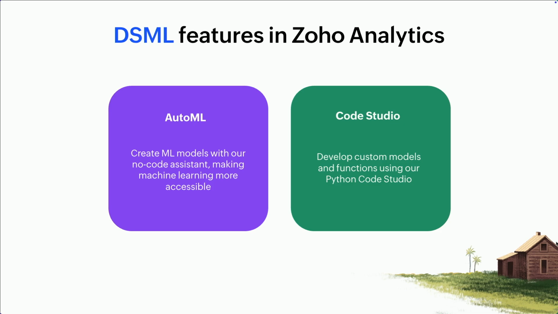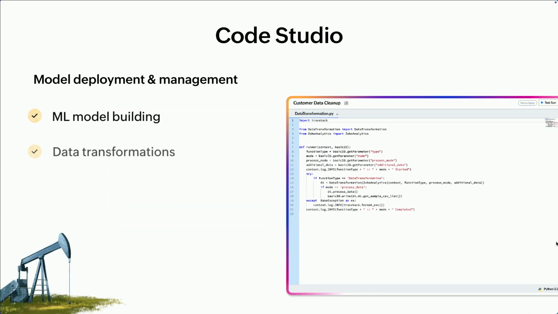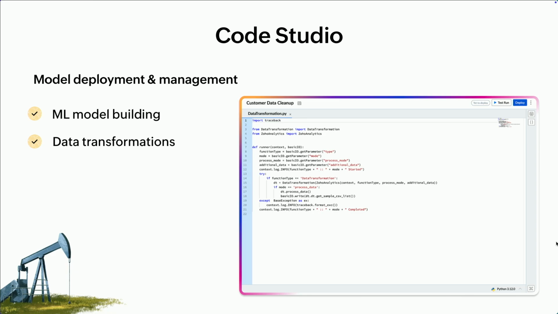That's the first feature, the auto ML. And I took some time to explain that. The second one is fairly simple, and that really requires developer expertise, right? So the data science expertise. So this particular feature is called the Code Studio. Code Studio is nothing but a Python environment inside the platform.